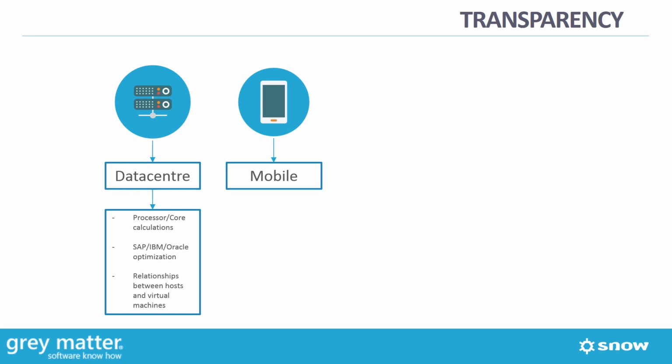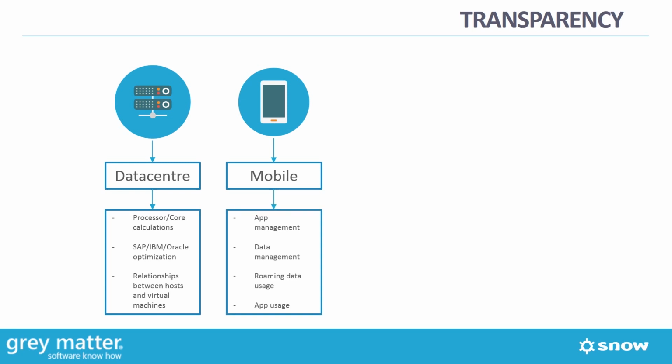It's also about mobile transparency. Okay, so mobiles are now a huge part of any organization's working life. I mean, Samsung have just released a 256 gig chip for their mobile devices, which is pretty much how much hard disk space an old laptop would have had a few years ago. It's crazy. You are carrying around such a key piece of equipment, but that also leaves you exposed. So you need visibility on application management. You need to know what apps are installed, how they're being used.